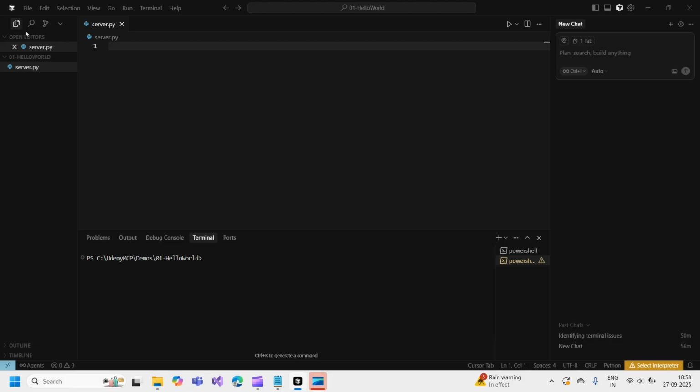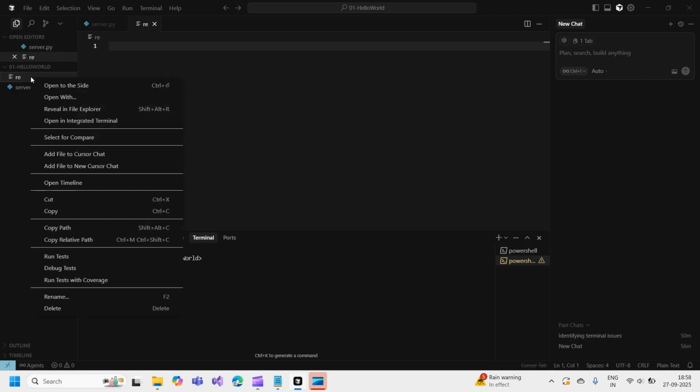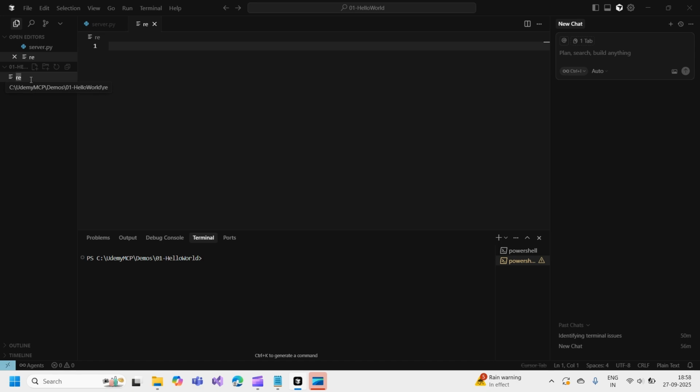Along with this file, we will create a new file called requirements.txt, which would be defining our dependencies for this demo.